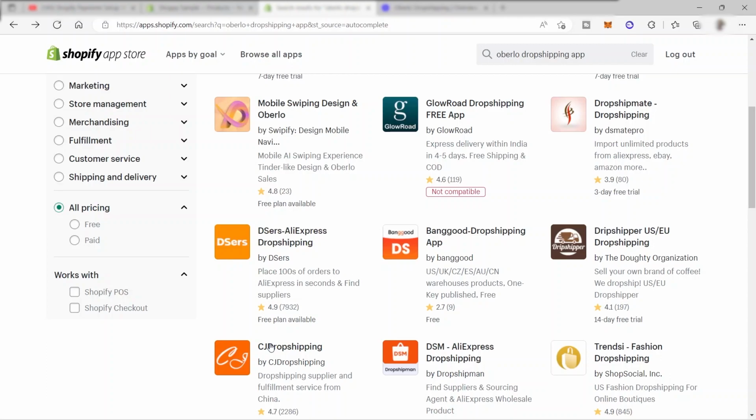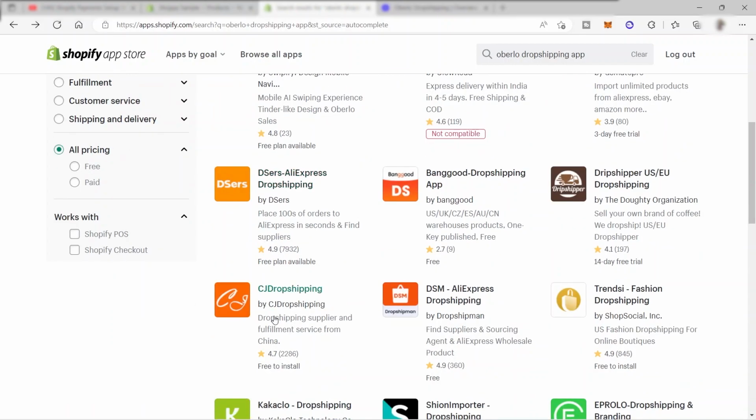These are the two recommended dropshipping apps that you can make use of if you get your product from AliExpress, because they are connected with AliExpress, and you can easily import your product from AliExpress to your Shopify using these two platforms. So I will just go ahead and add some product from this, maybe using DSers or CJ dropshipping, and I will be back to you guys once the products have been added here in Shopify for us to add our own payment method.